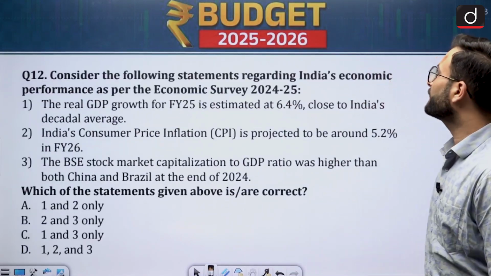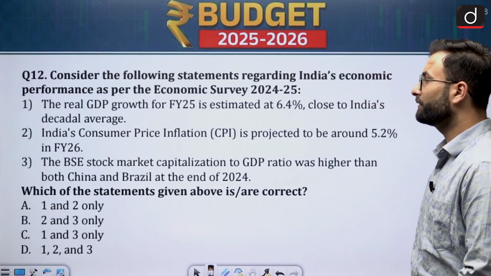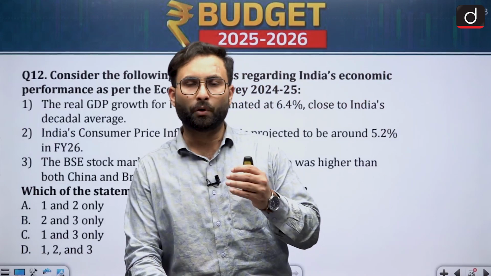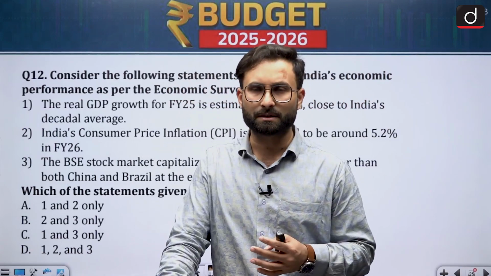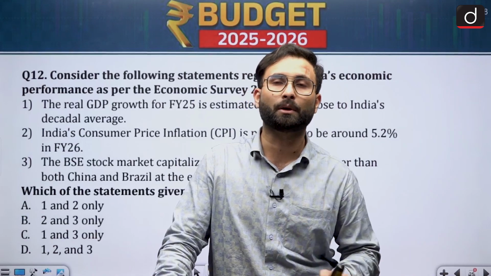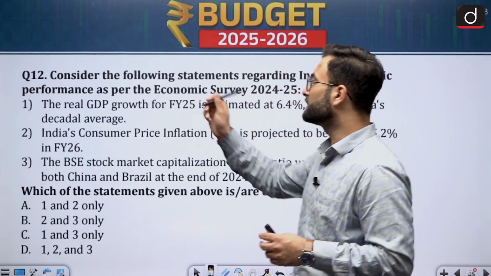Consider the following statement regarding India's economic performance as per the Economic Survey 24-25. Now we are talking about some of the questions with respect to the economic survey. Here you can see mostly a lot of facts have been discussed, but if they are talking about a trend, a concept, or a particular term, that becomes highly important for you. Okay, so let's see the statements over here.